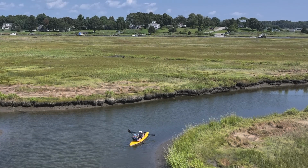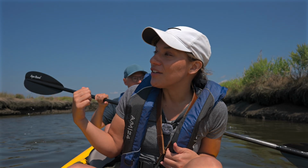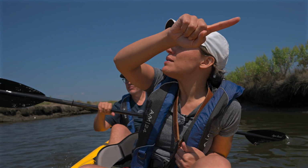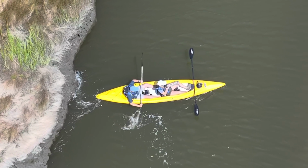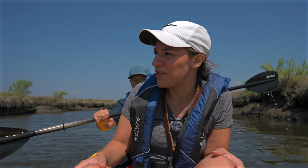But the reason why it works really well for us is because if there's a bird flying overhead, I can put down my paddle. Tony paddles, which is not that hard because we choose days without a lot of wind. He also pans for me. So if an animal is flying overhead, he'll actually steer the kayak so that I can pan. Otherwise, your movement is limited, right? If you're on land, you get to kind of walk around. But here, my torso flexibility is really dictating that without Tony. So we team up. He's panning. He's my second set of eyes. And we're able to get much better pictures that way.